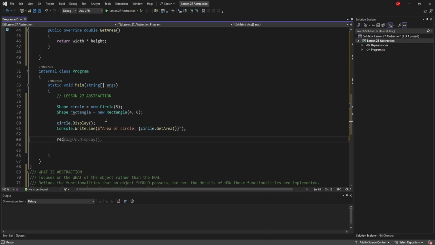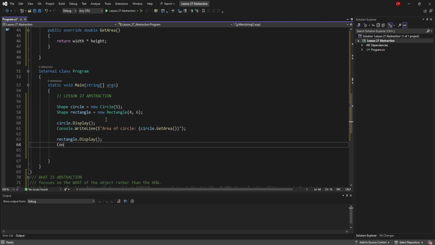So then we're going to do rectangle dot display, and we're going to say console dot right line, same thing again.